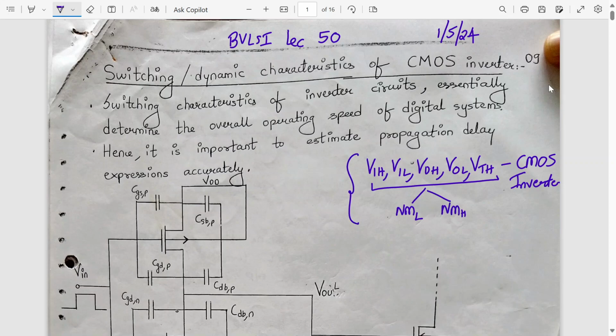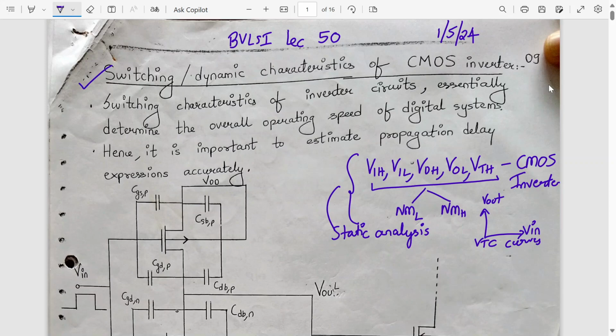So all this comes under the category of static analysis. Static analysis means not with respect to time. Static analysis of MOS inverter. That means these characteristics were like the VTC curve, right? So it was voltage versus voltage. So we were analyzing the current voltage relationships, so these were VTC curves. We have completed all this for the CMOS inverter. We have seen the numericals, the derivations, the working for the CMOS inverter.